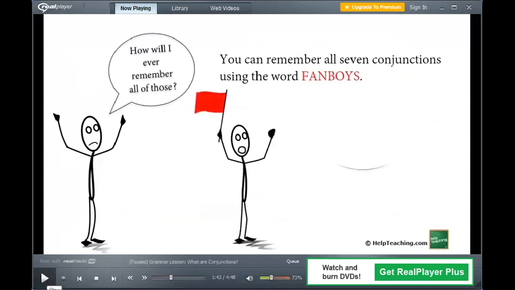So now, these 7 conjunctions we've spoken about, how can you remember them? We will just take the first letter of each of these conjunctions. When you take the first letter for each of these conjunctions, for example, F stands for the conjunction for, A stands for and, N stands for nor, B stands for but, etc. So each of the first letters of these words, we put them together, we get the word fanboys. So when you get fanboys at the back of your mind, you always remember the 7 main conjunctions.